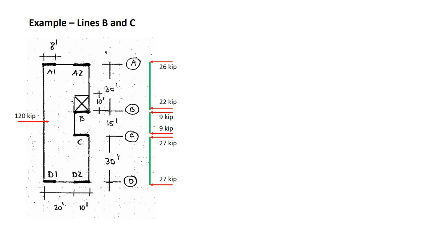I haven't defined collectors for you. I think it's best to just go over the example and you'll see through the example what a collector force is. Shown in this diagram is grid line C. The thicker portion indicates the shear wall and the dash portion indicates the rest of that line. So let's look at the forces that are at play in the horizontal direction. Taking the reactions that we already calculated, we know that that wall resists 22 kips that are delivered to it from the upper section and 9 kips that are delivered to it from the lower section.